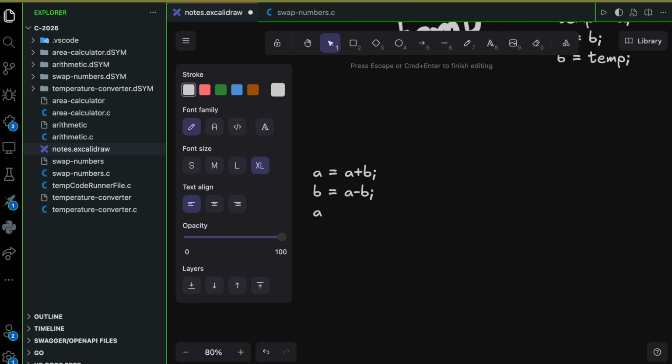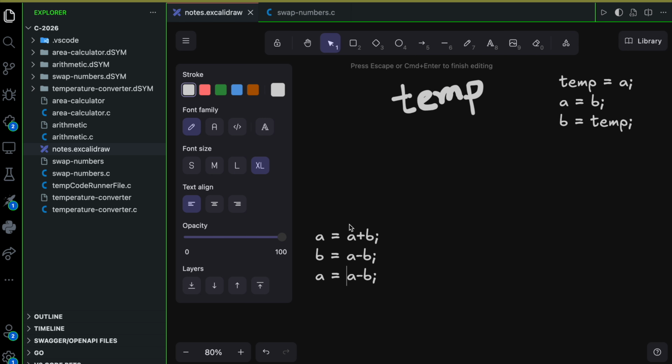And the last one, again, you need to do it. So basically you are moving the value of B to A, then again you are moving the value of A to B. That's how you're doing it anyway. It's just swapping, right? So here I'm going to put A minus B. That's all. So this is the formula you can use if you do not want to use the temporary variable the way I have used.